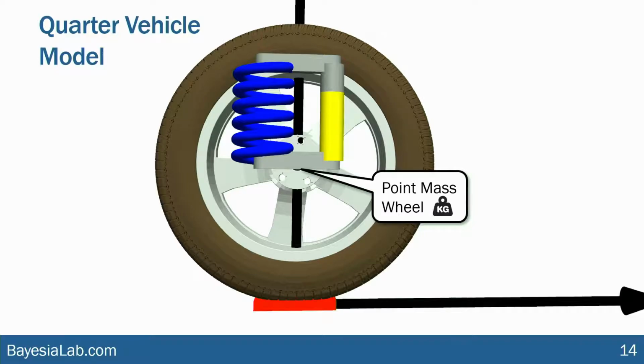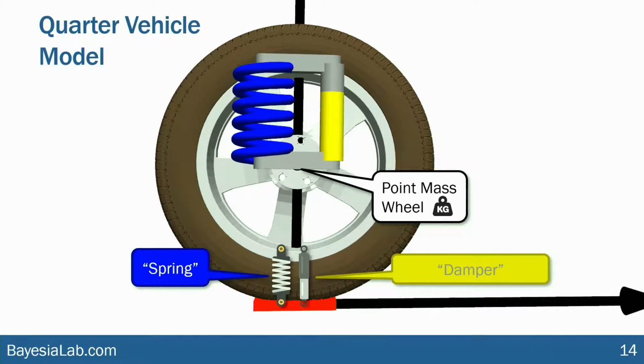But there is more to it, because we have a wheel tire assembly. And that means the tire itself has some certain dynamic properties as well that we must consider. And that is the tire acts as a spring, and also it has some damping properties. So we will need to include that in our model. As for the mass of the wheel tire combination, here we're also assuming a point mass. So consider that all the mass of the wheel tire combination is concentrated at the wheel hub.